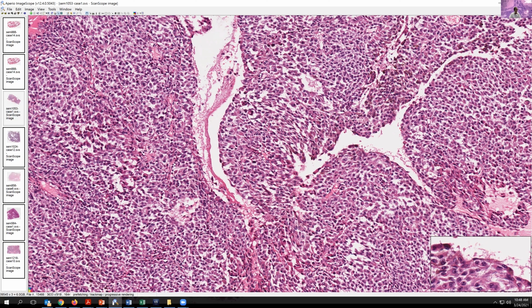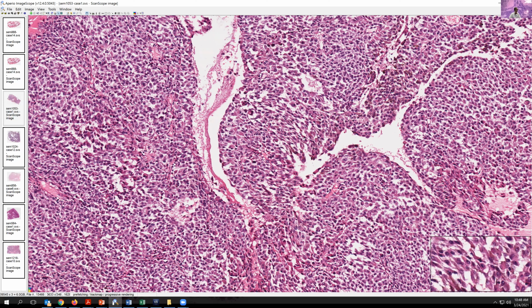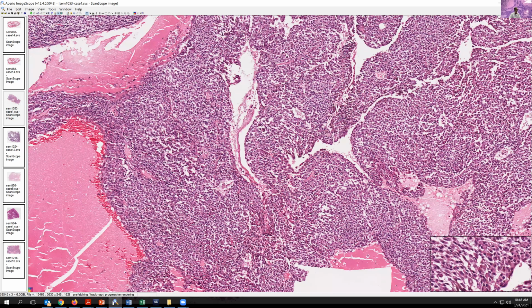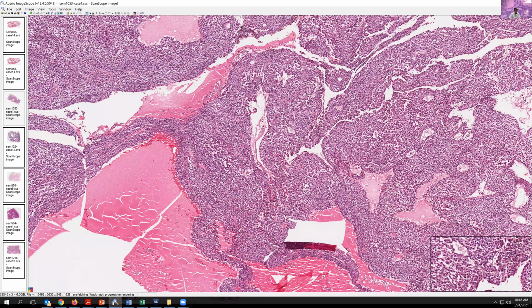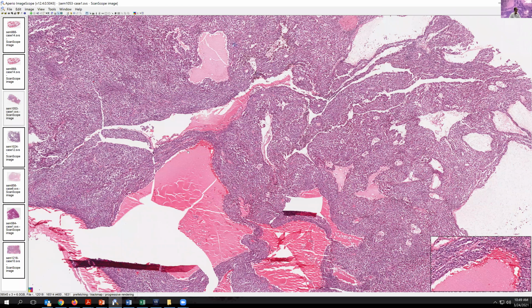these two. Obviously, this would be positive with HepPar1 or arginase, whereas totally negative with inhibin or any of the other sex cord stromal markers like calretinin or MART1. So this is an uncommon lesion to metastasize to the ovary, but again, I think it illustrates this ability of some of these non-primary tumors to mimic the patterns that can be seen in primary ovarian carcinomas.